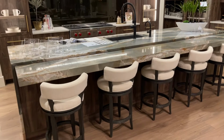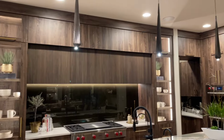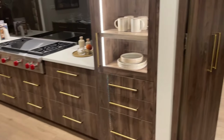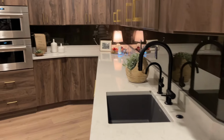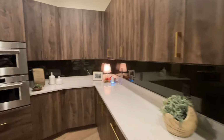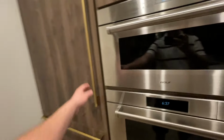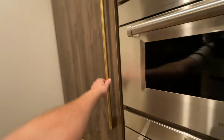That looked really nice. The beautiful island here. This is a very interesting color combination of stone, and the warm colored wood is really nice for this one. It had a butler pantry in the back. A lot of homes are starting to do this, but then just leave it unhidden. As you saw, this one was kind of a hidden one where you close the cabinet door and it hides it. I do like how the refrigerator here was just part of it, blended in really nice.